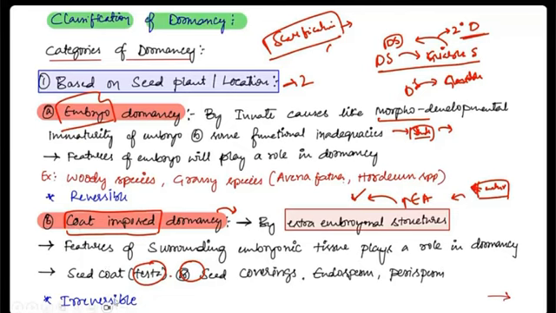Okay. So the next thing is classification. I told you about embryo dormancy and coat imposed dormancy, and this is why I have mentioned it as irreversible, because once it becomes permeable to water, if it is because of the seed coat structures, then by the action of scarification the seed coat barriers will be removed. Once the barriers are mechanically or manually removed, you cannot incorporate those barriers again to the seed. So that is why it is broadly called an irreversible case. Not all types of seed coat dormancy, seed imposed dormancy, are irreversible, but generally they are irreversible because they are regulated by the seed coat.